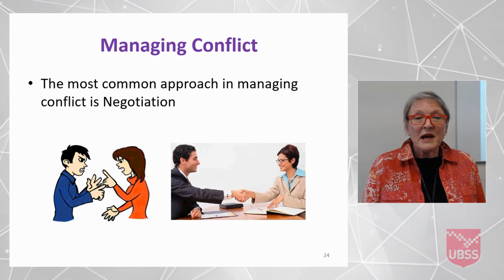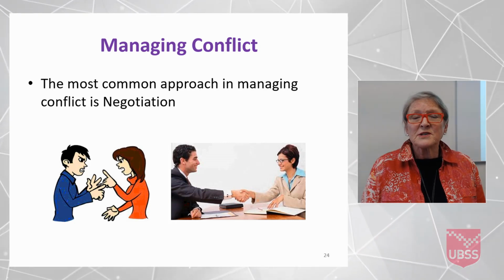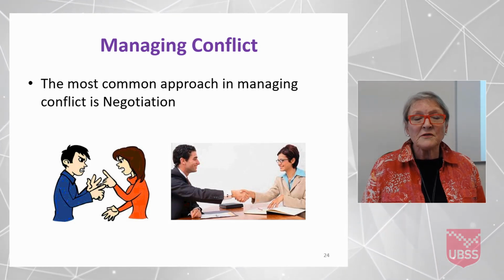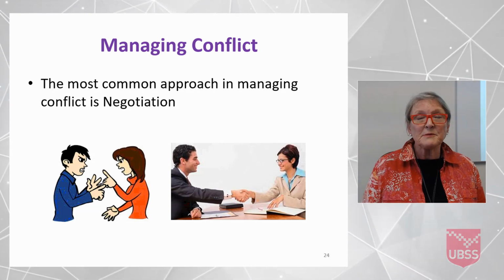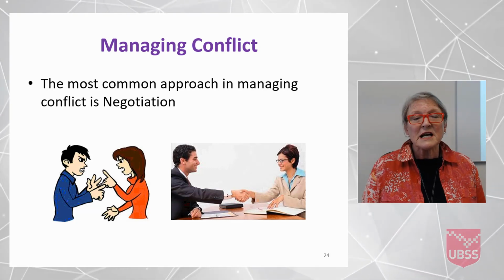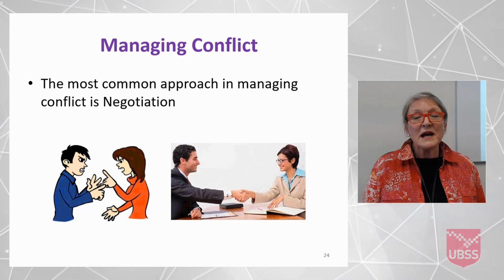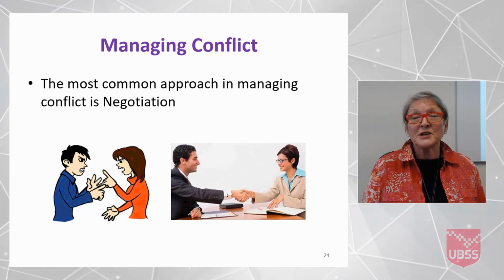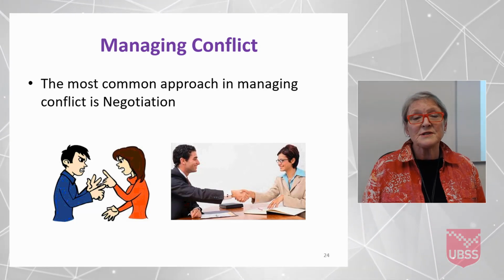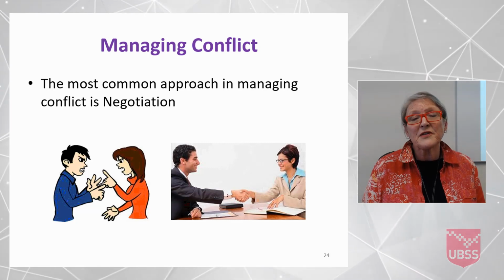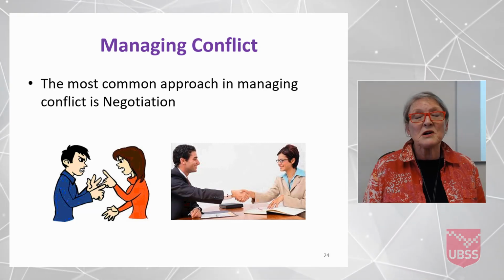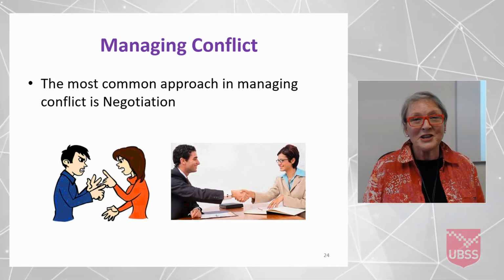Another question was about conflict and the most common approach in managing conflict. We see in the picture here people having conflict, disagreements, and one of the best ways of managing conflict is using negotiating skills. There's lots of other different techniques, but this is the most common approach in managing conflict.